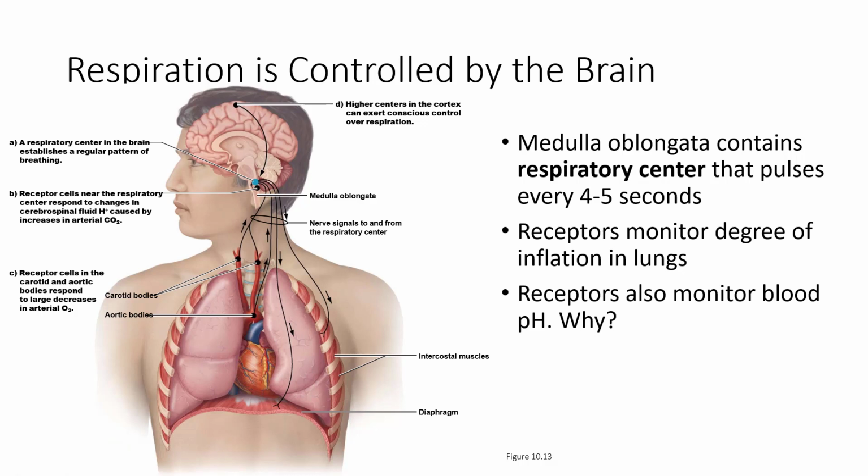So we have set point, the acidity of the blood. Stimulus, the acidity of the blood changes when CO2 goes up. Sensor, receptor cells near the respiratory center detect how much H plus is present in the cerebral spinal fluid, which is like blood. And then the medulla oblongata is your control center, which is going to tell your lungs to breathe faster, which is a response. There are also receptors in the intercostal muscles, which tell how inflated the lungs are, which is a good way to measure how much you are actually breathing. So the body uses this information to control respiration and maintain oxygen homeostasis, and it all goes through the lungs.